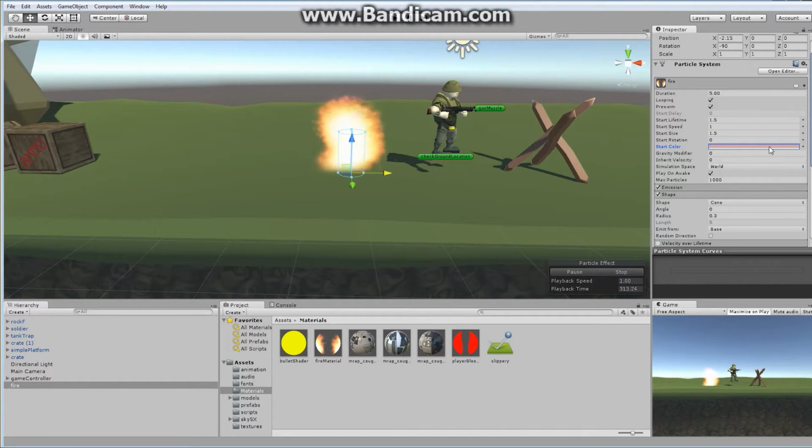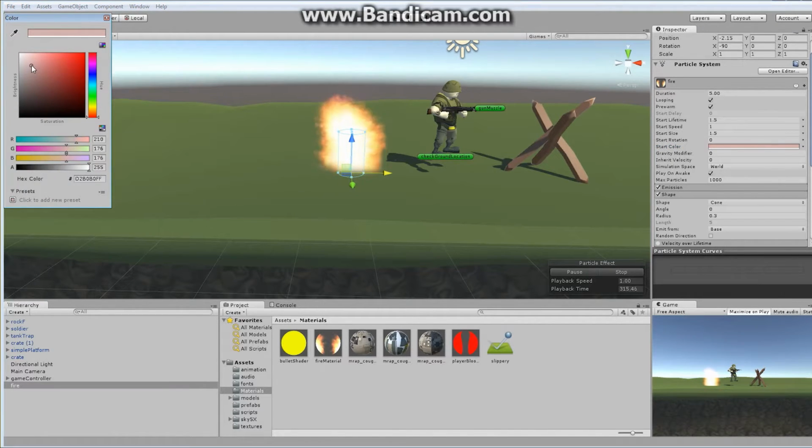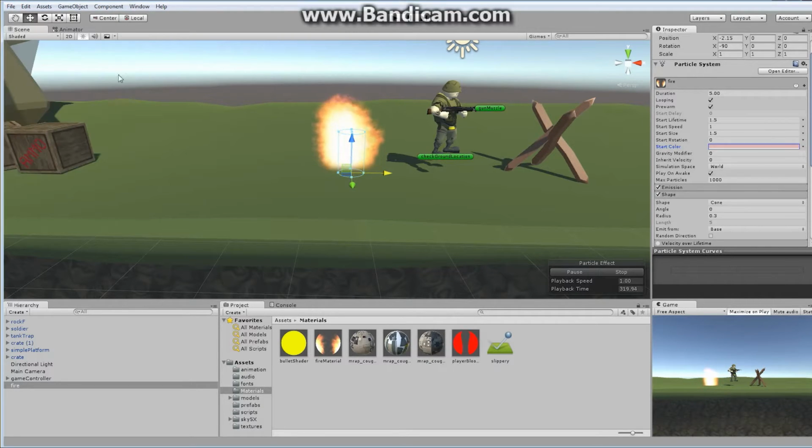Maybe I want a little bit brighter, actually. Go in there and play and see kind of what you like. Maybe like that. All right, there we go. So now I'm kind of getting a little bit of red at the edges, and I like the way that looks. I'm going to leave it like that.